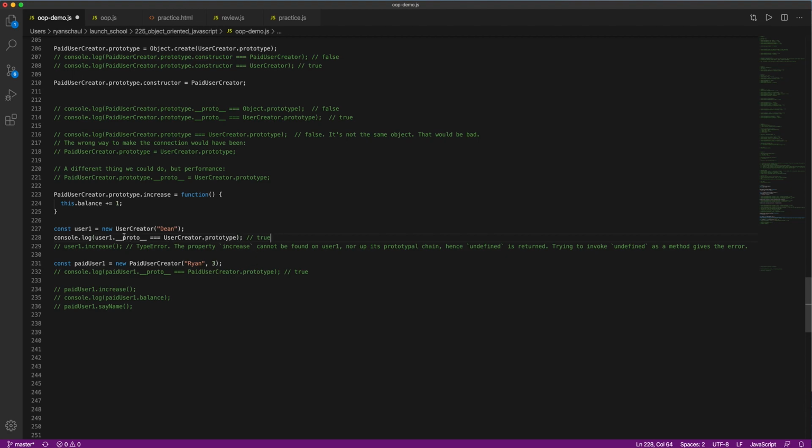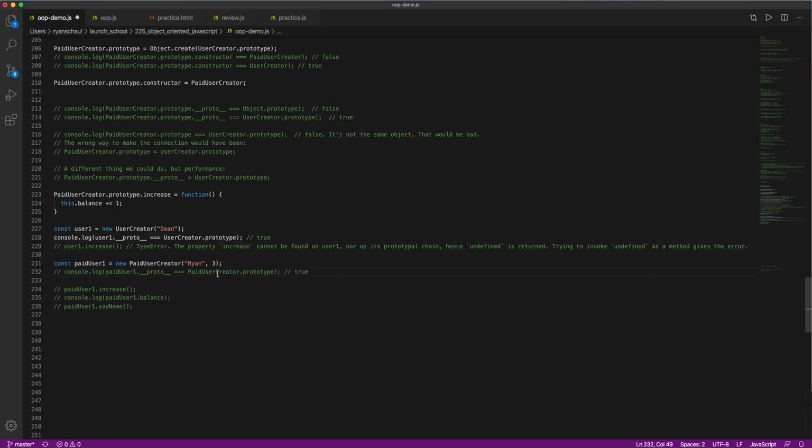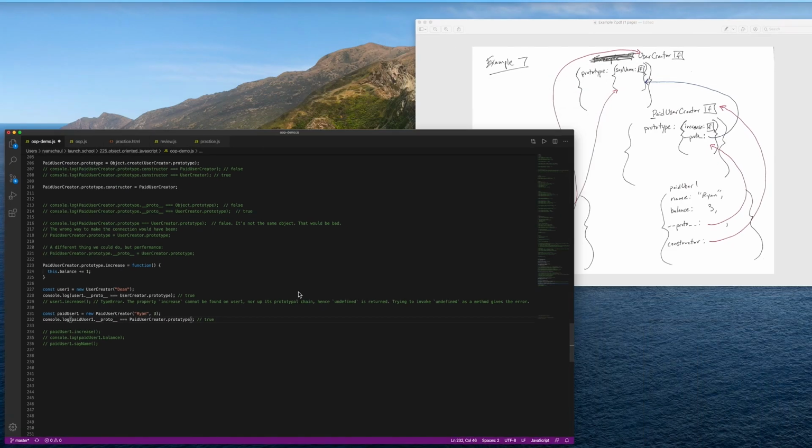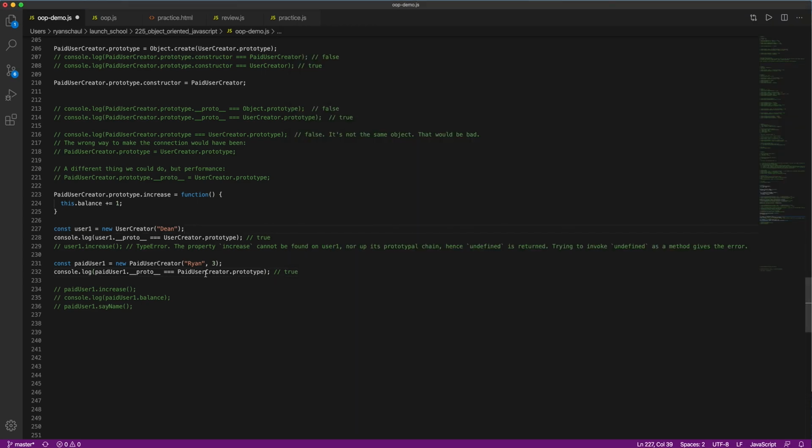The Dunder proto of user one does in fact point to user creator prototype. We know that. And the Dunder proto here of paid user does in fact point to the prototype property in paid user creator. Correct.